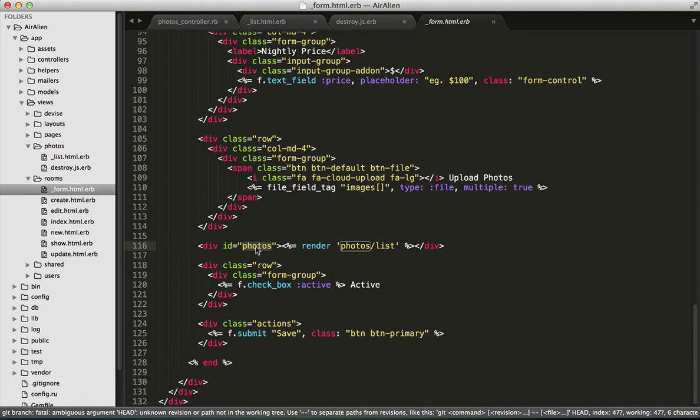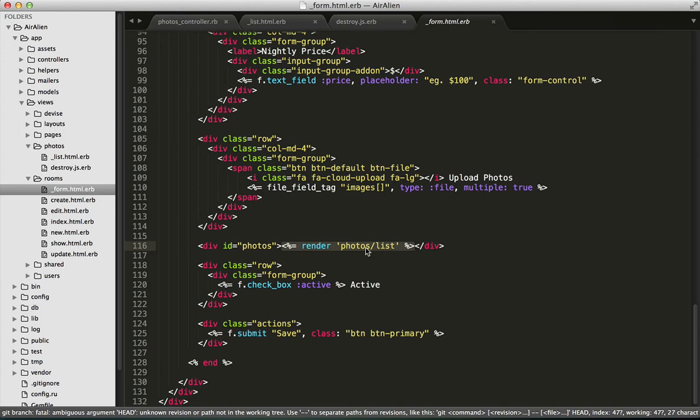And our jQuery script is going to replace the old content inside this div with new content, which is a new list of photos after one has been removed. Now that means after you remove one photo, this list is going to be refreshed without loading the whole page.